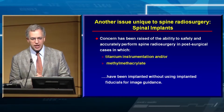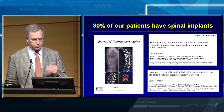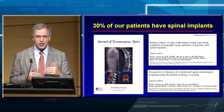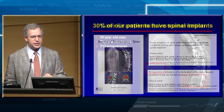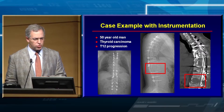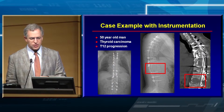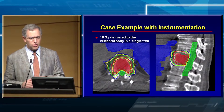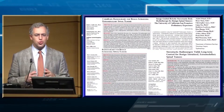The first issue is spinal implants. We found very early that it can be difficult to contour tumors when there's spinal instrumentation and methyl methacrylate. We found 30% of our patients have spinal implants, and that's probably increasing. This is a patient with thyroid carcinoma who had multiple surgeries by different surgeons and developed a metastasis right in the middle of his construct. We treated with radiosurgery — 18 gray in a single fraction. That's how this patient should be treated, not with open surgery.